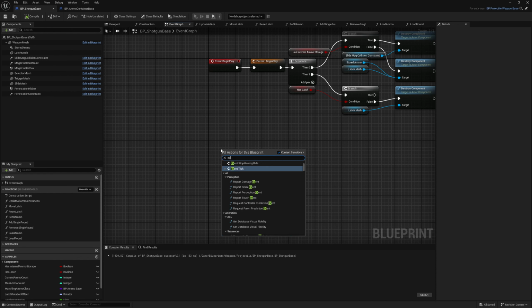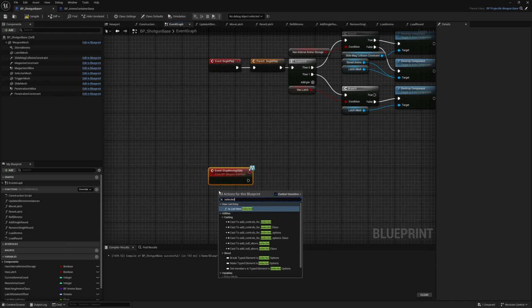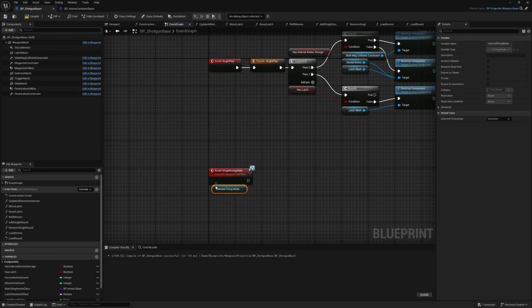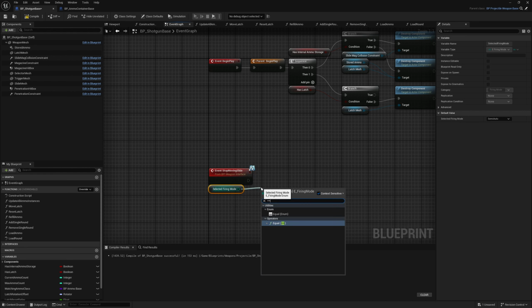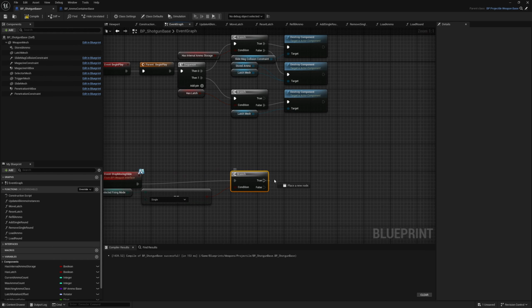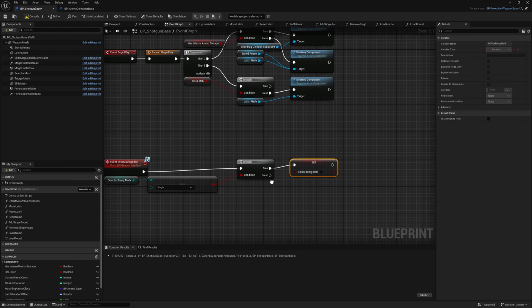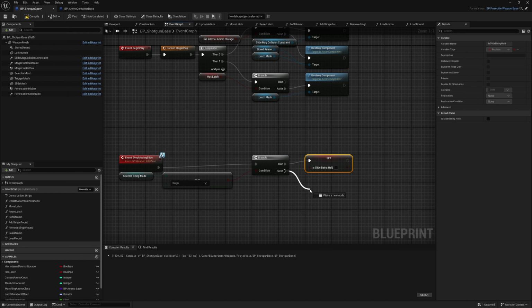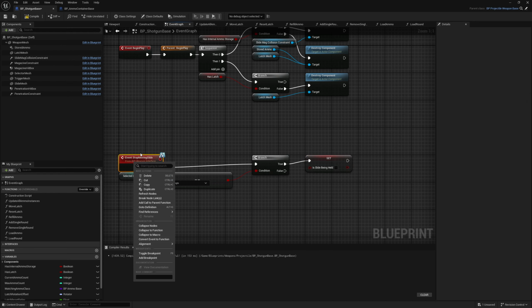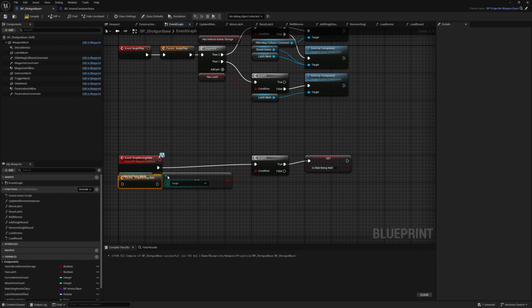Then from our weapon interface, we want to get event stop moving slide. And here, once again, we want to check if the selected firing mode equals single. Because if it does, we want to set this slide being held to false. And if it's not single, we just want to call the parent of the stop moving slide. So right click the event, go to add call to parent function, and connect it to the false output.